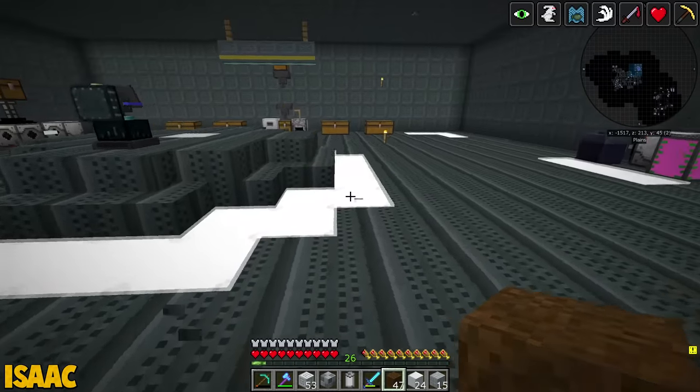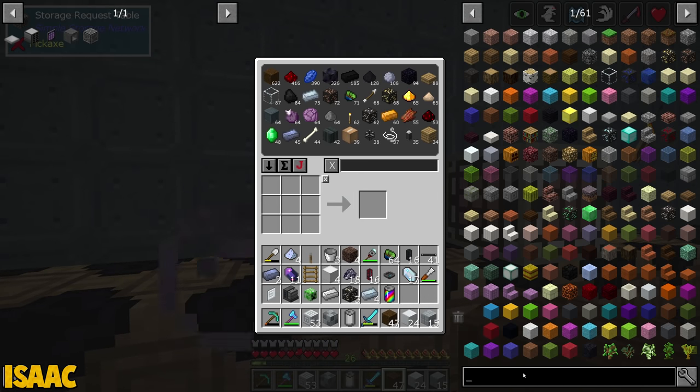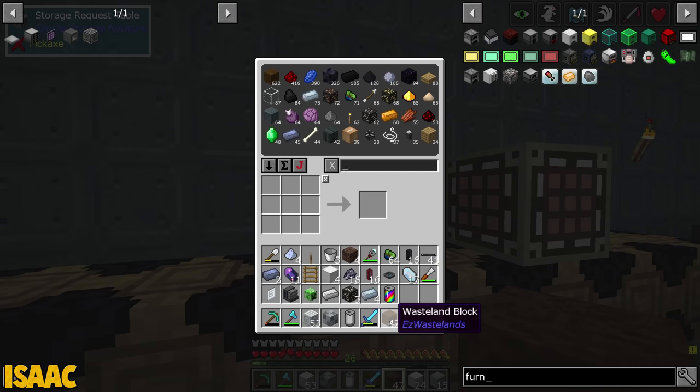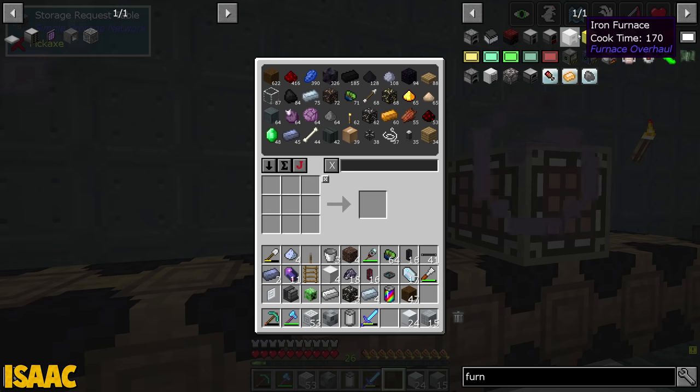But if you want to drop that in the system, Nick, back at home, I can make what is known as the Zenith Furnace, Nick. So lovely. If you type in furnace into JEI, you'll see that there is the iron, the gold, the diamond, the emerald, the endist, and the zenith. Oh, yeah. It's got a cook time of 1. If that means 1 tick. It does.